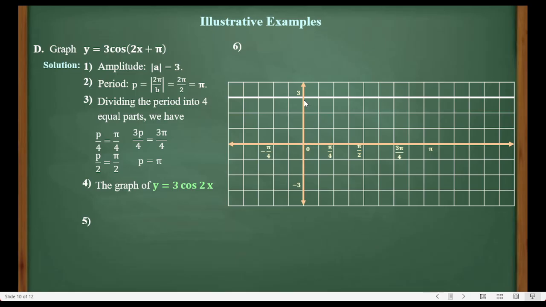Now, of course, the coordinates of the y-axis can be determined by the amplitude, which is the height of the graph. And we consider both the positive value and the negative value. Negative 3 is to be placed right here, the negative coordinate of the y-axis. Then, of course, considering each of the 4 equal parts of the period, we're going to use each of those and substitute to x of this given mother function. And then evaluate the value.